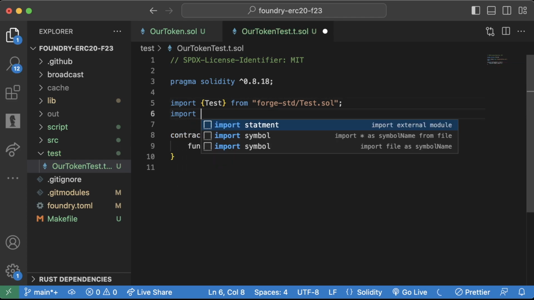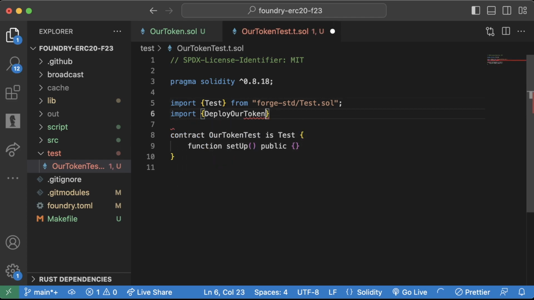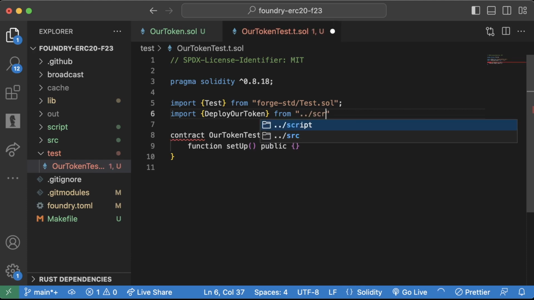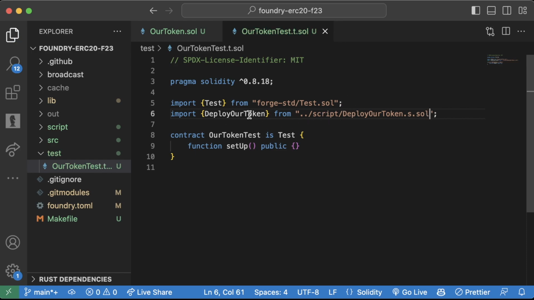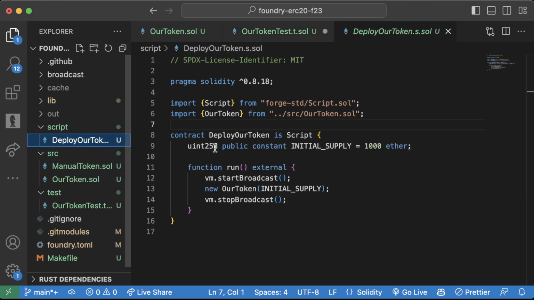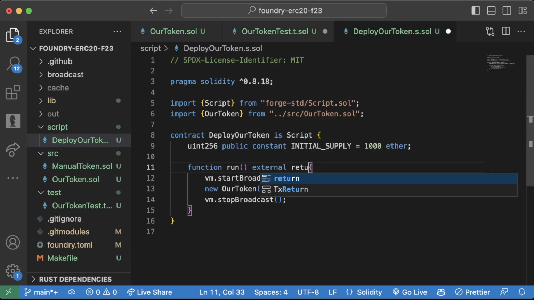We're going to import deploy our token from script / deploy our token.s.sol, like that. In our setup, we probably want our script to return our token, right?